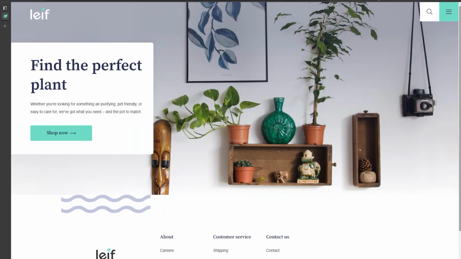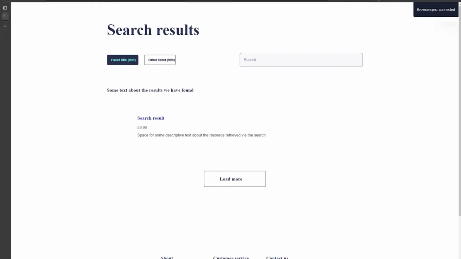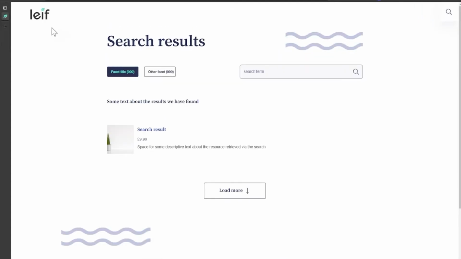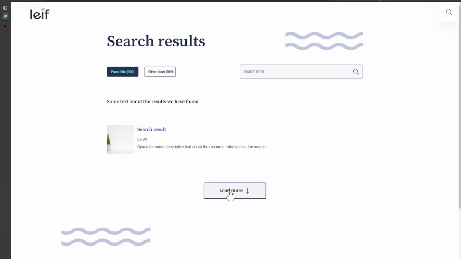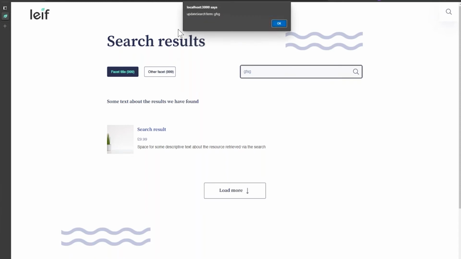So they essentially just sell plants and pots for your home. We've got a home page here just because it looks nice and it looks like a website. But we've also got this search page here that's already prepared and has all the components in the right place. It's kind of hard coded at the moment, so we can see it's all hooked up to alert boxes so that we can just see some stuff happening. Cool.